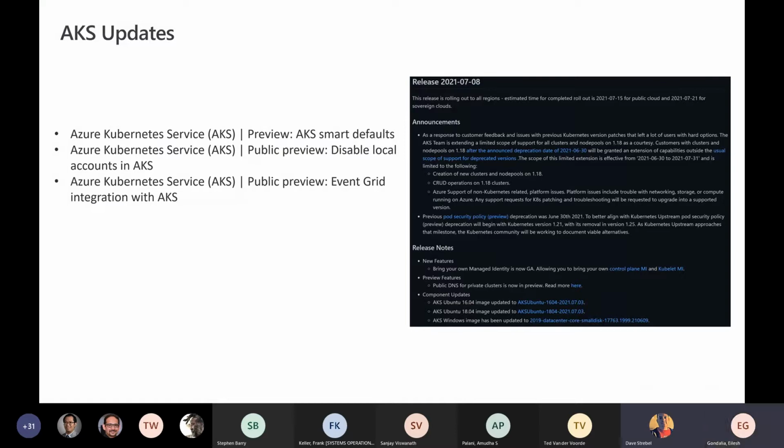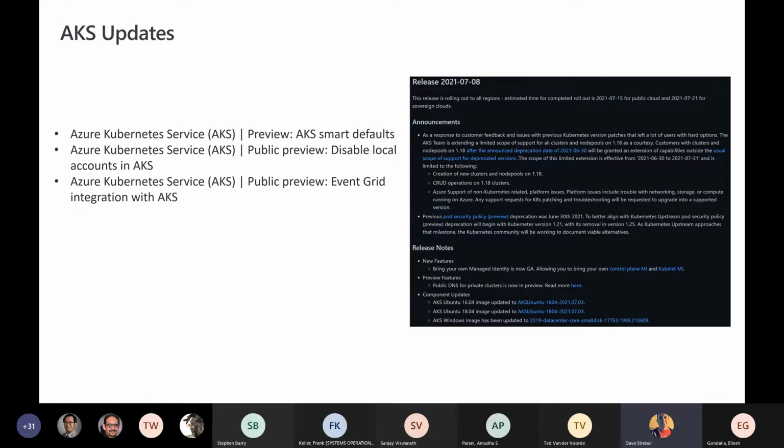All right, so for AKS updates, there are a few new things that we just announced. One of them is in preview, which is called AKS Smart Defaults. You might have seen the announcement. I don't believe the actual docs are up for that yet, but they should be here shortly. What AKS Smart Defaults does is give you a default cluster based on different scenarios you may have. If you want cost optimization, or if you want a secure cluster, it will give you a default configuration for those. It builds out specific things for the node pools, security configuration, even some of the monitoring for you. So that is in preview now.